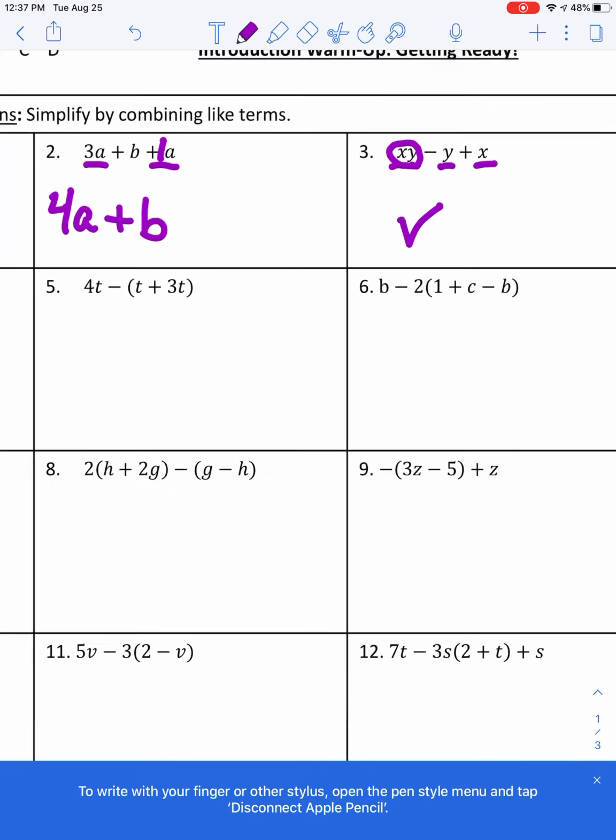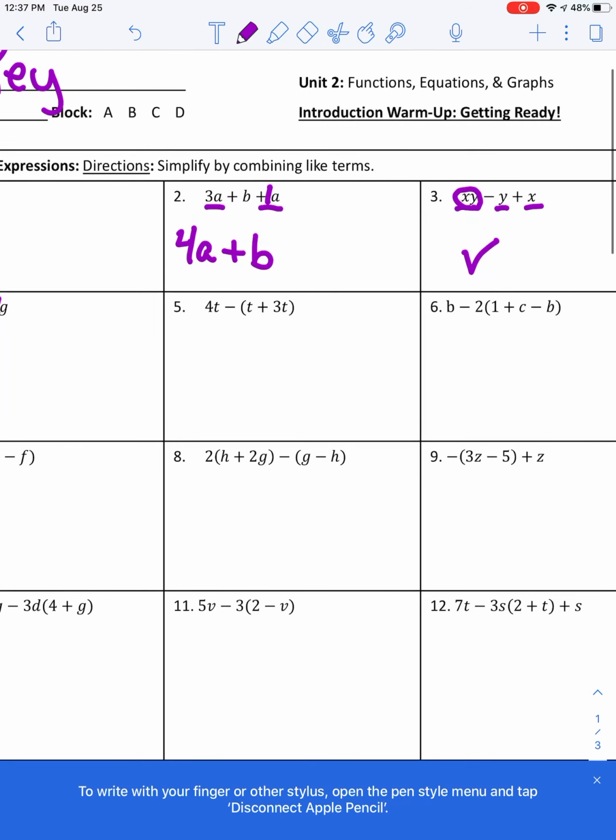It's already done. Now let me jump to number 5 for you because that minus sign can throw kids off. There's a 1 in front of those parentheses. So I'm going to keep the 4t, and I will, you remember this word, distribute the negative 1 inside. Negative 1 times t is a minus 1t. Negative 1 times 3 is a negative 3t, and there's a t attached to it. All of these are like terms. They all have a t. So I would do 4 minus 1 is 3. 3 minus 3 is 0t. But if something is a 0t, we just write 0.